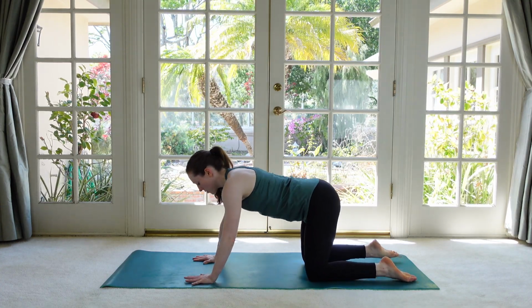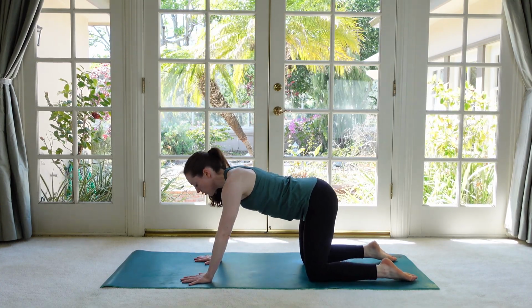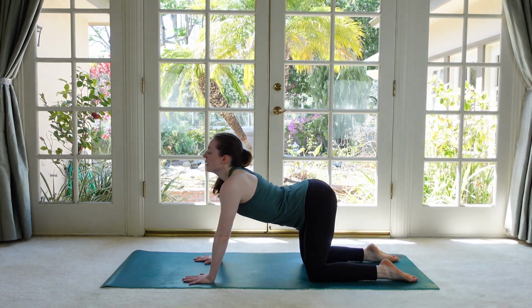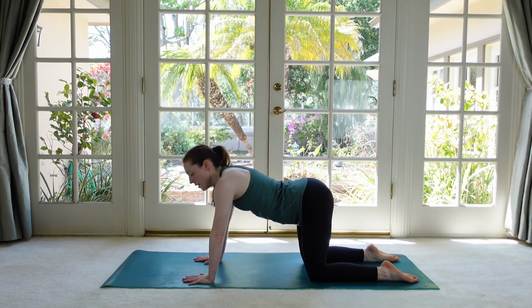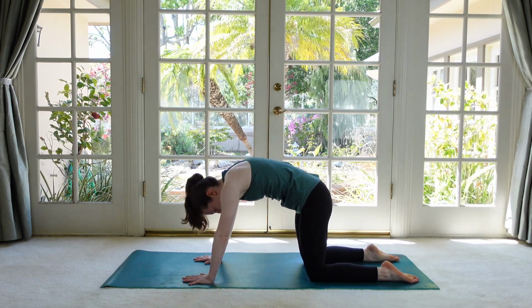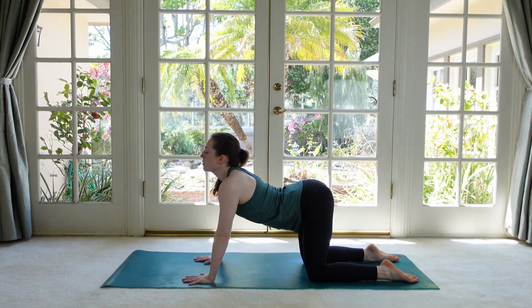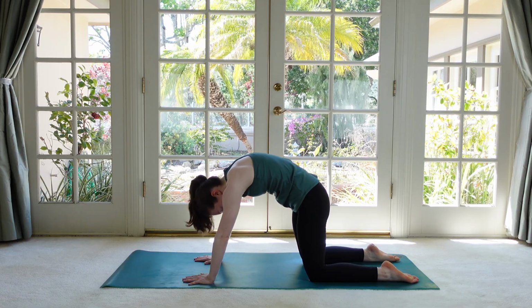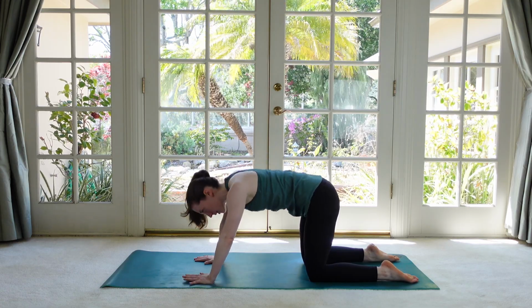So find your neutral, knees under hips, hands under shoulders, and just take a nice extension, breathe in, and then exhale, drive into the floor, and flex your spine. Yeah, go in those two directions. So we'll go for a 2-breath pattern just to keep it simple. Exhaling on the flexion, inhaling to look up.